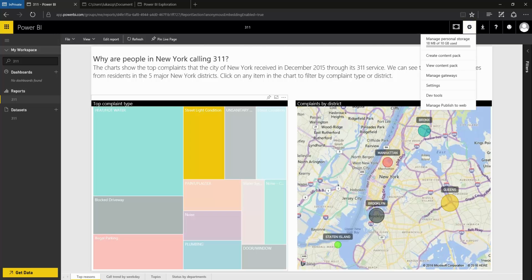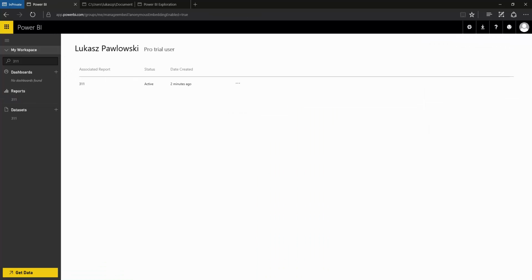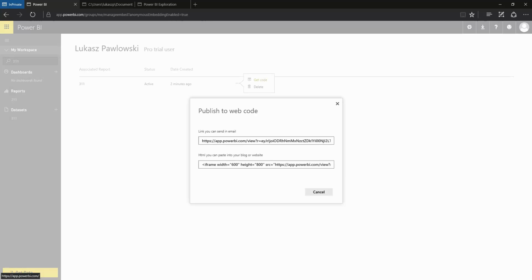You'll press the settings gear and you'll come down into this menu option. By the time you play with it, it'll probably say manage embed codes. I'll press on it and then I'll be able to see the embed code that I created here, and then I can delete that embed code, or I can retrieve the link for that embed code.